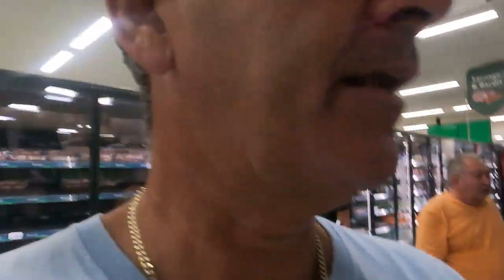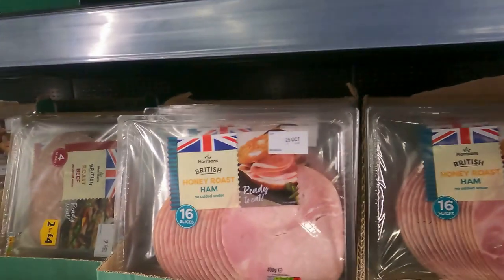Now we're down the fridge aisles and we can get a packet of honey roast ham — £1.95 for 16 slices, which doesn't seem too bad. Just along here as well, you've got all your cheeses and all your meats. Now I know mincemeat has been going through the roof — we're going to have a look and see what they're charging. This one is £4.51 and it's just half a kilo. Yeah, average prices for the mincemeat.